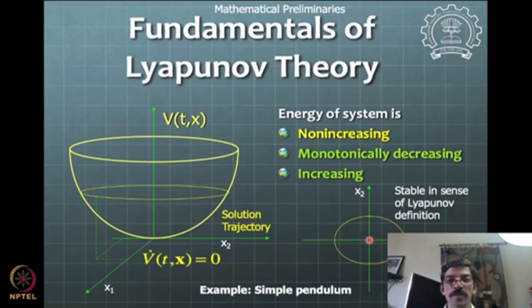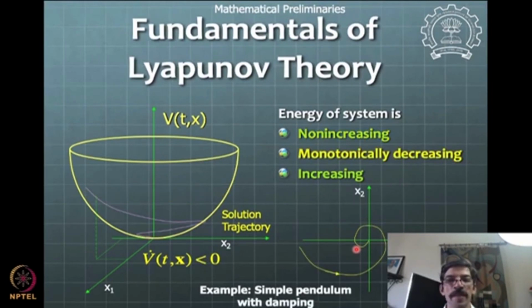In Lyapunov we don't say system stability, because the system may have many equilibria. In linear systems we have only one equilibrium, so we don't have any problem, but in nonlinear systems many equilibria are possible, and we talk of the stability of the equilibrium rather than the system. That is another important point to make sure of.